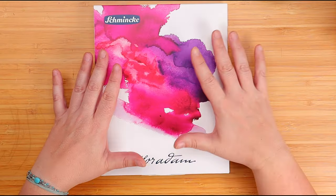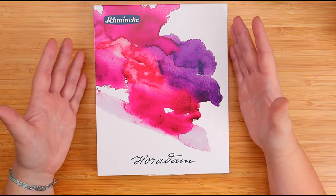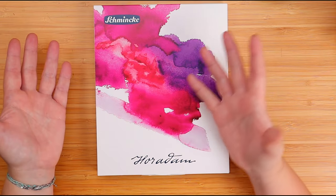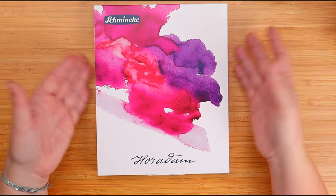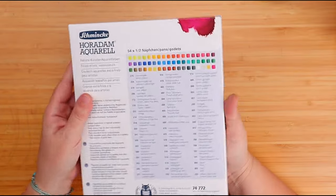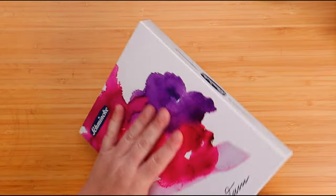So let's unbox and swatch this beauty and see where it takes us. I expect it to be someplace really, really magical. Now, this is a really unusual set. It's a card box, not a metal tin, and the only other card box watercolor set I have is the Kuretake Gansai Tambi, and I guess it looks better than this one. I mean, this is one white cardboard box, no frills, nothing too fancy about it, even though this did cost me a lot of money. Not as much as I expected though.